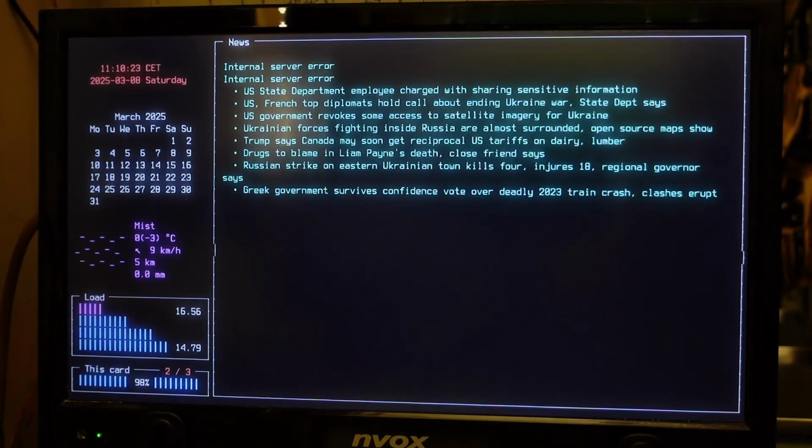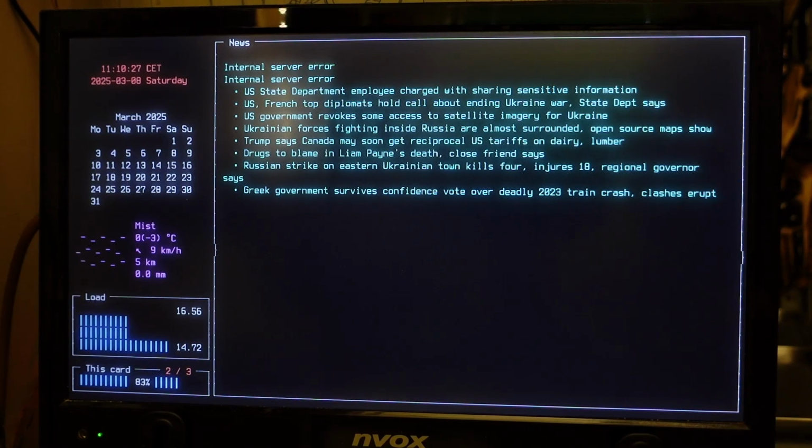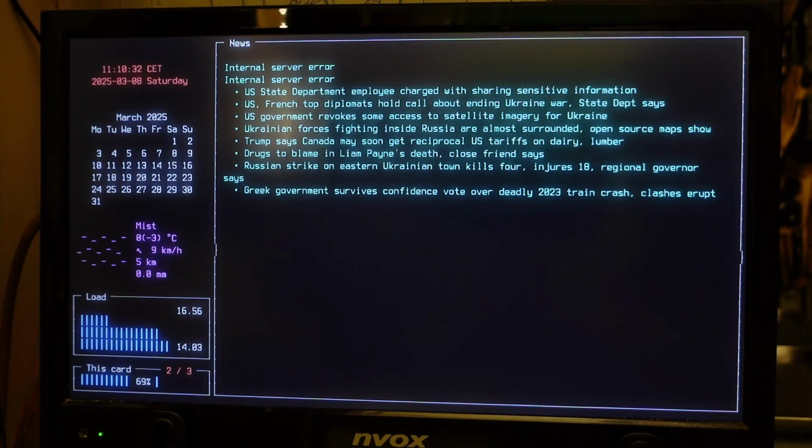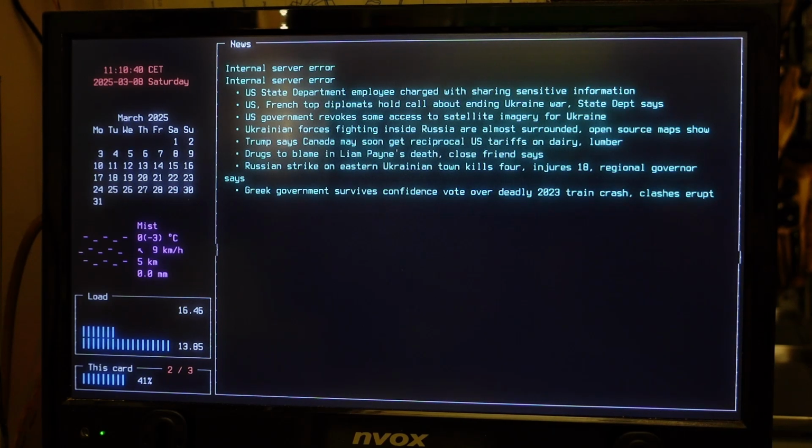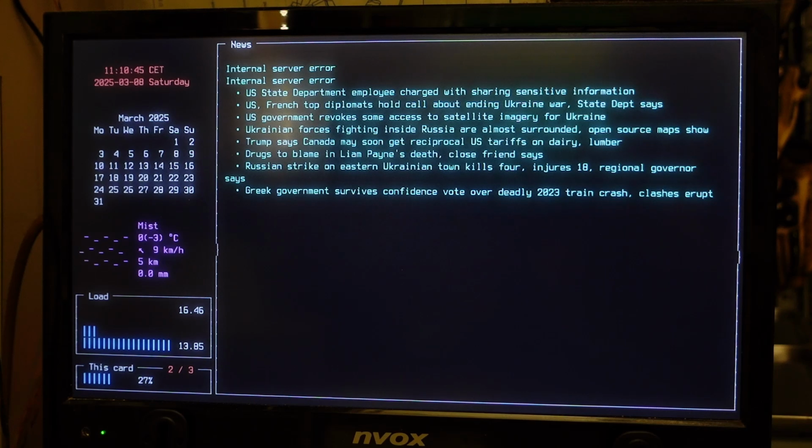Okay, I hope that's enough in terms of the general structure of the thing. So, because I have additional scripts here, let us select a specific dashboard. Let's start with the first one. Oh, maybe no, sorry. One more thing before we go. As you can see, the cards are switching, and in the bottom left corner you have this card indicator, 2 out of 3, and 2 is going out.